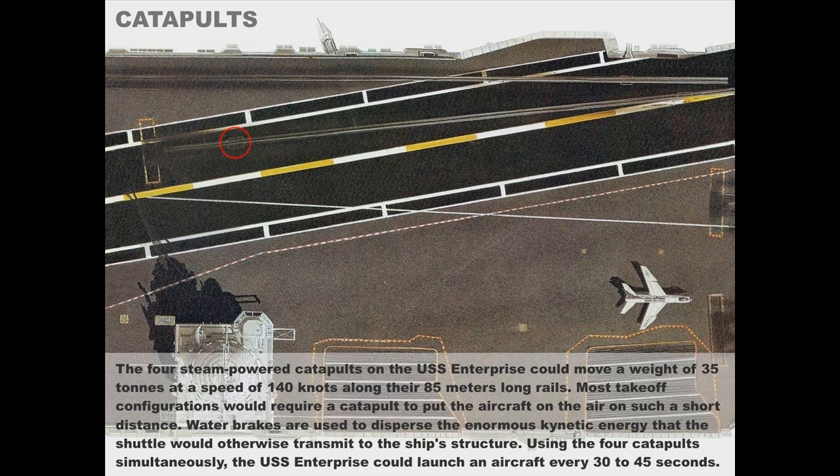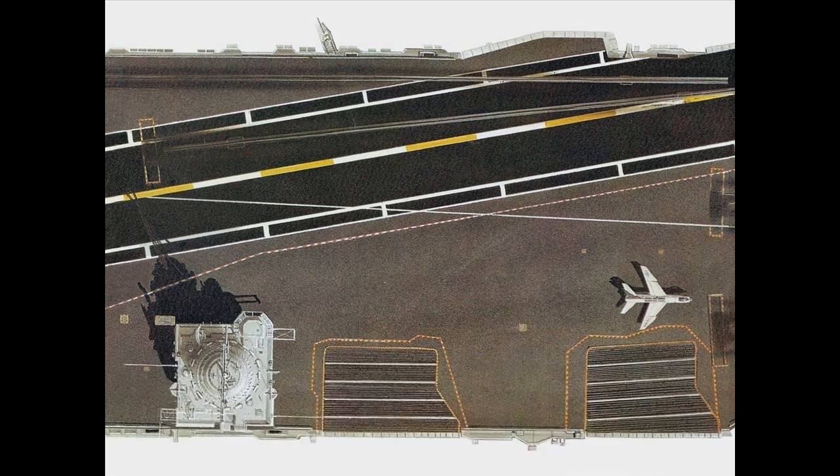The 4 steam-powered catapults on the USS Enterprise could move a weight of 35 tons at a speed of 140 knots along their 85 meters long rails. Most takeoff configurations would require a catapult to put the aircraft in the air over such a short distance. Water brakes are used to disperse the enormous kinetic energy that the shuttle would otherwise transmit to the ship's structure. Using the 4 catapults simultaneously, the USS Enterprise could launch an aircraft every 30 to 45 seconds.